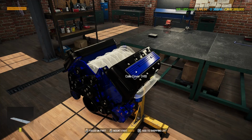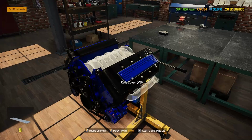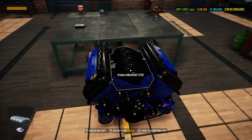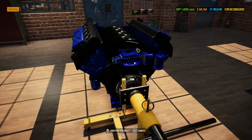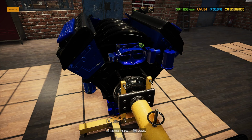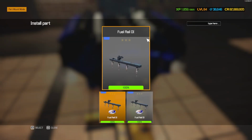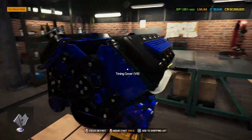Coil covers, these are in a lovely metallic blue, just to finish off that, keeping a bit of blue on the top end, but separated by all the black, looking nice. Intake manifold, also in a very shiny black on there. Then we've got the throttle down the back here, which is non-performance, and it is in a blue. Also, the intake manifold is non-performance as well, along with these fuel rails, just the normal fuel rails in the blue on there. That's pretty much it.